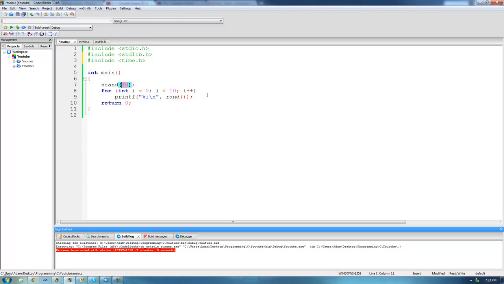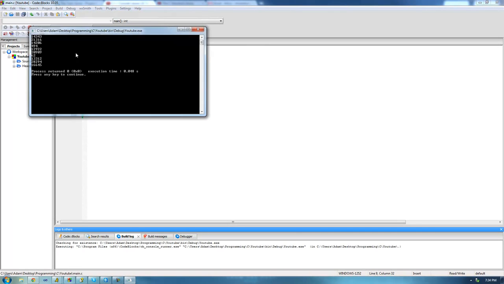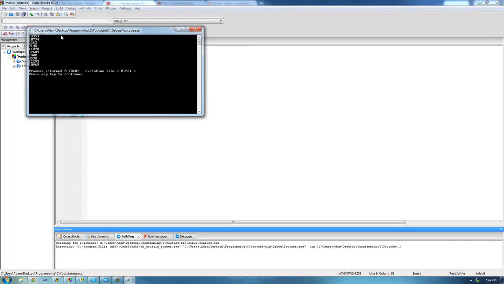Now we're going to make the seed of our random number generator time, and just pass through the time function NULL. In a later tutorial I'll cover exactly what this time function does, but for right now just think of it as getting the time down to milliseconds on your computer. Basically what this is going to do is set the seed for our random number generator to the time on our computer, and then it's going to use that seed to generate all these other random numbers right here. So now every time that we run our program, we're going to get different random numbers. I run this right here and we get these numbers. I run it again and we should get different numbers.